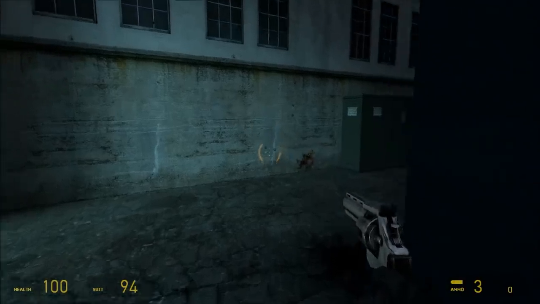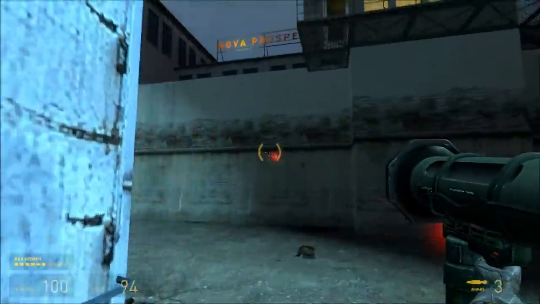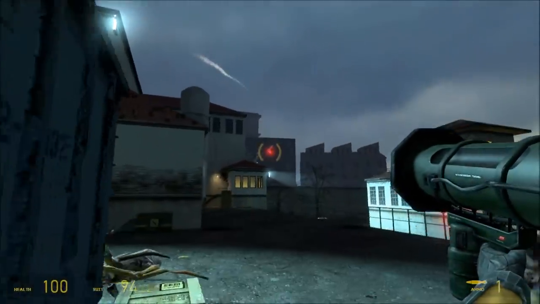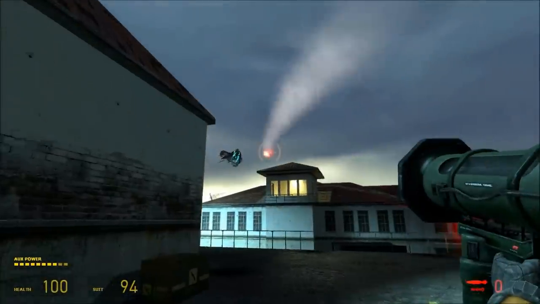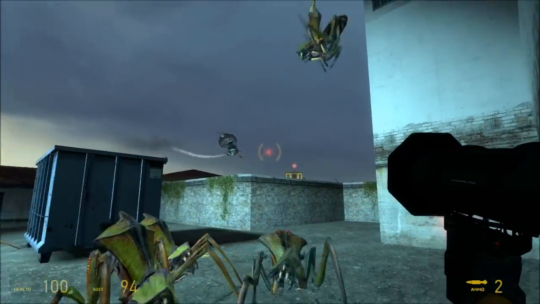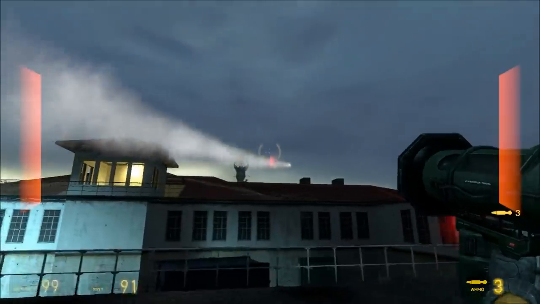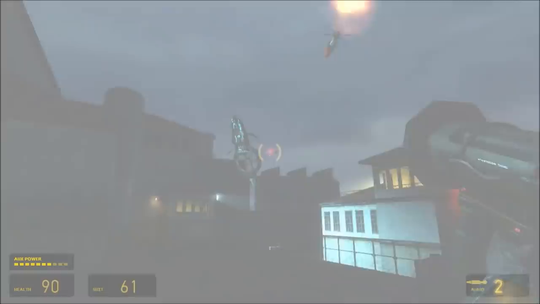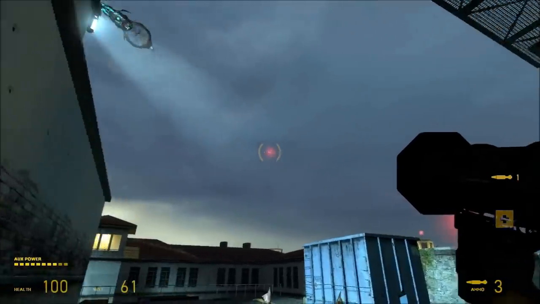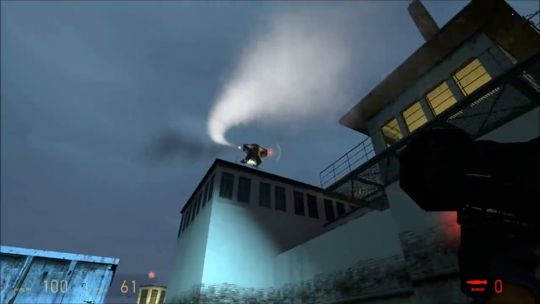Okay, enough dawdling around. We are going to rush up to the final section. Grab the rockets. And now's the time to be very aggressive, because when the gunship takes some damage, a second gunship will arrive. There he is. I'm getting shot to ribbons. Two gunships!